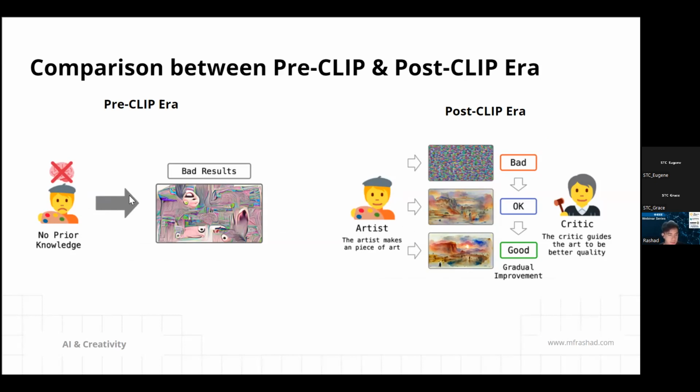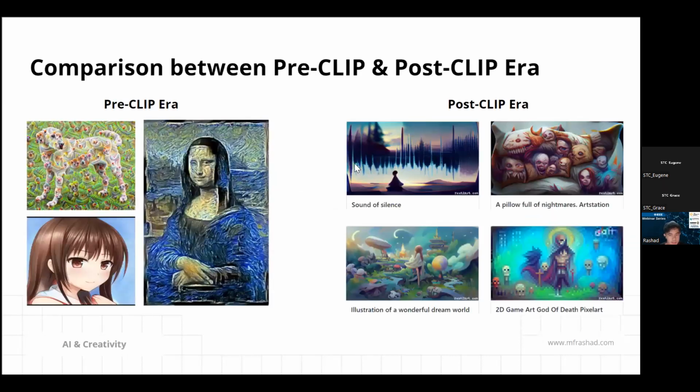So basically, without CLIP, the generator will just generate a random image like this. It thinks this is maybe a beautiful landscape, but because we have no evaluator that can evaluate the beauty or the quality of the image, the result becomes very random. It is novel, but it's not beautiful, right? But with CLIP as the critic or the discriminator, it's able to guide DALL-E to generate the correct image following the description. That's the main thing that changed the whole AI art.